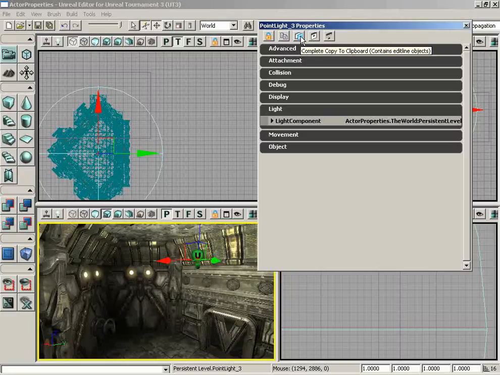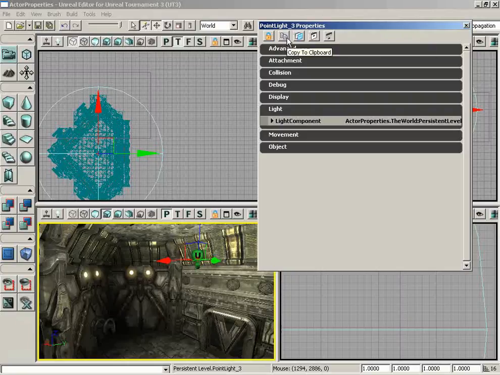Now, the purpose of these buttons is to allow a programmer to extract the properties from an actor that is in-game. And it will take those properties and store them on the clipboard. This is not useful to a level designer since there is no way to get those properties back into Unreal in a meaningful manner. They're meant to be extracted so that a programmer can use the properties in code. So that means for a programmer, they can be very useful. He can go to the clipboard and extract the properties back off. For a level designer, they should probably be ignored because there's no easy way to gain access to the data.